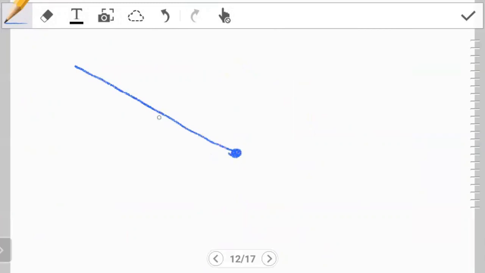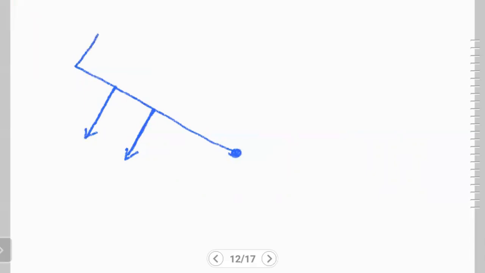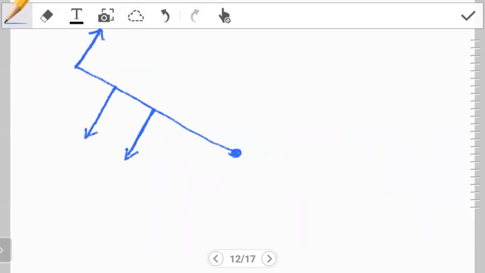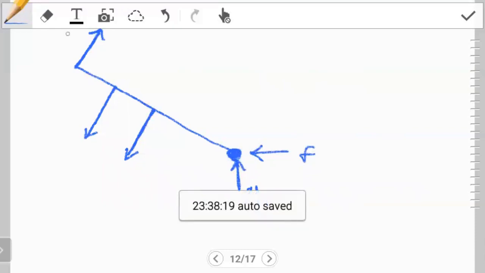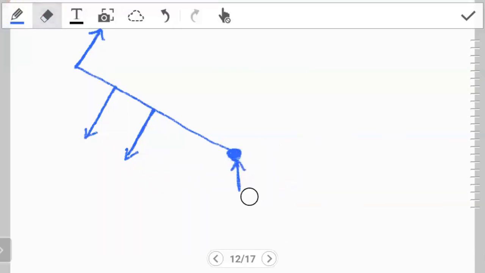We only have 3 forces: the component of the weight of the ladder going down, the component of the weight of the man going in this direction, and the component of the normal from the wall going in this direction. These are the only 3 forces that are causing rotation. Remember, we have ignored the force of friction here and the normal from the ground, because both these forces are passing through the pivot, and any force passing through the pivot has 0 turning effect. So because of that, these 2 are not considered here.